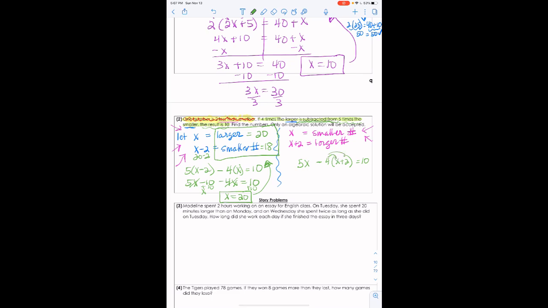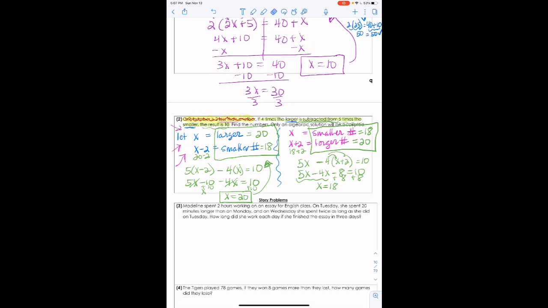If I do the same over here, remember you're distributing a negative 4. You're going to get negative 4x minus 8 equals 10. This is going to give you your x. You're going to add 8 to both sides. And in this case, you're going to get x is 18. But remember, when you take that up to the top and you plug it in, I'm just going to move these arrows, I'm going to get that the smaller number is 18. And then I'm going to do 18 plus 2 to get a larger number of 20. And again, that's why it doesn't matter.